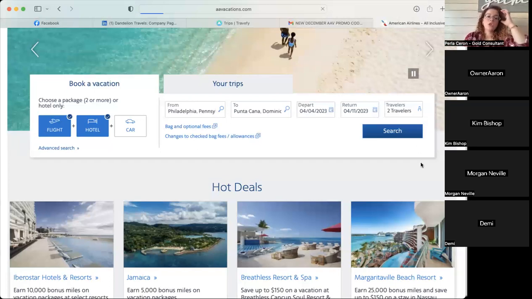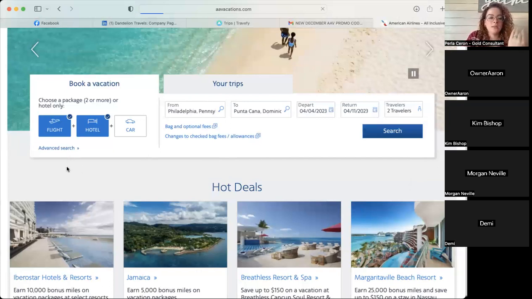Okay, so when you hit search, this is what's going to come up, right? So very similar to Vax, it's going to have some pre-populated flights up at the top. Okay, and these are nonstop flights, right? So let's say you like these flights. Let's say you want to keep these flights, you can. But let's say you don't and you want to change them, you can as well. So we're going to choose a different flight. If you select that, it's going to give you all the different options that are available.